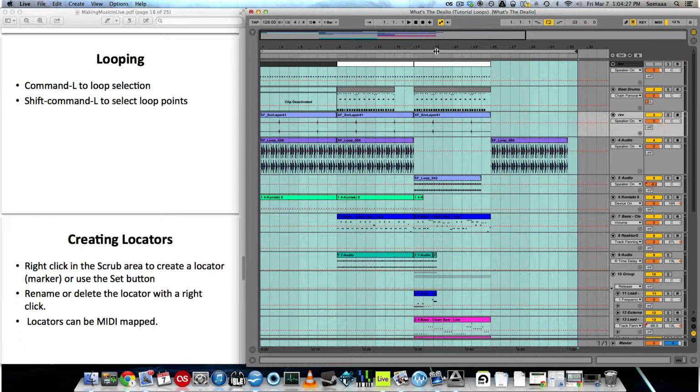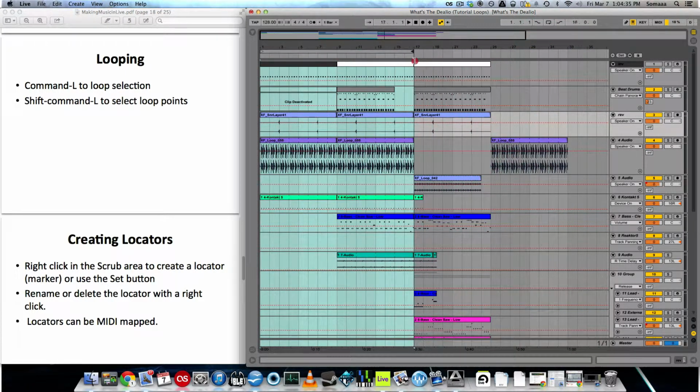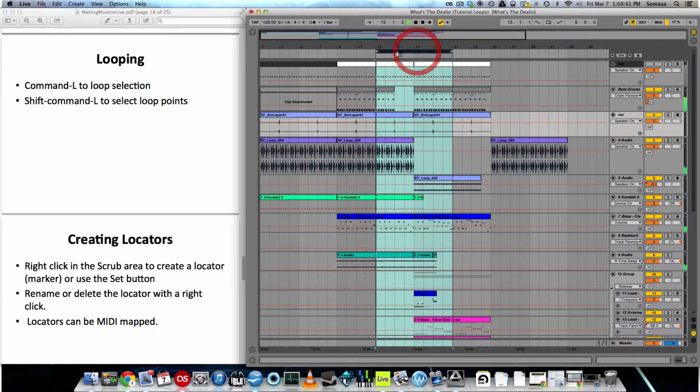If you still want this selection to be there but don't want it to loop, you can always unloop it right at the top. So it's still selecting the entire part, or wherever you have it, if you maybe want to just have that as a start marker. But it won't loop, it'll just keep playing afterwards.